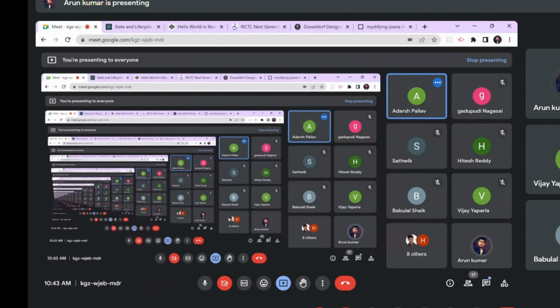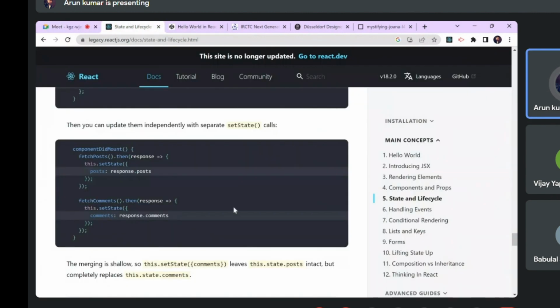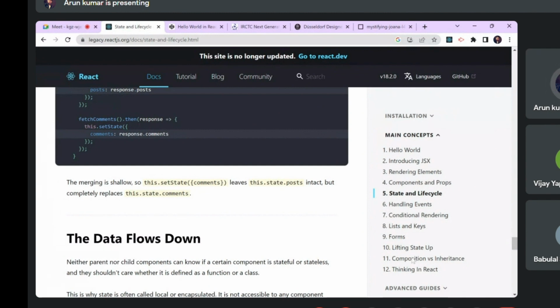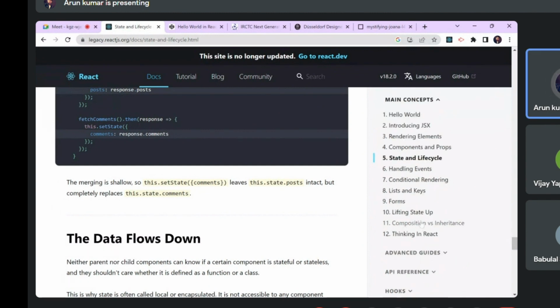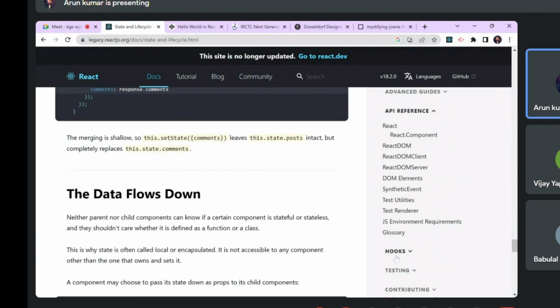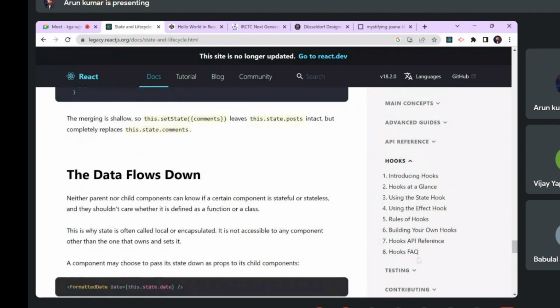Okay. So, Arun, do you want to cover anything else, or are you good here? I think most of the important parts I have covered. Okay. I think I have to cover inheritance, lifting states up, and this entire part. What is a hook?